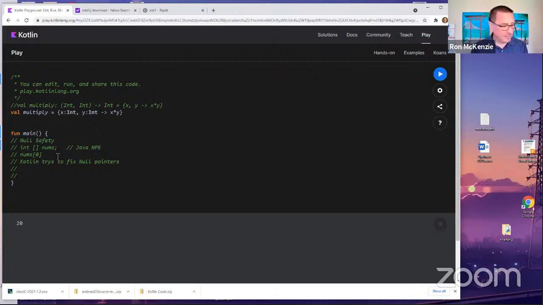So first, checking for null in conditions. Oh, nice spelling. I'm getting ahead of myself. Okay. So first, you must be clear whether your variable can have nulls or cannot.